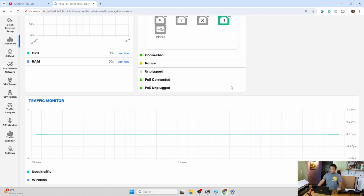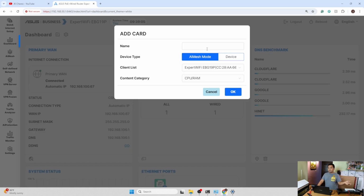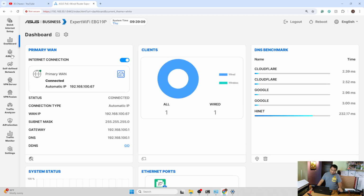And aside from that one, you have your traffic monitor, and you can also add an additional card to specific devices that you want to monitor or add in the dashboard. So next one will be AI mesh.